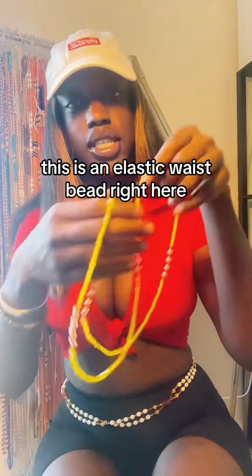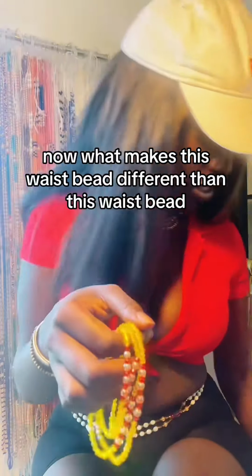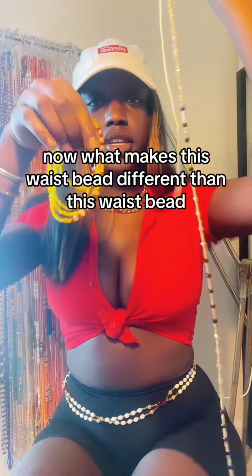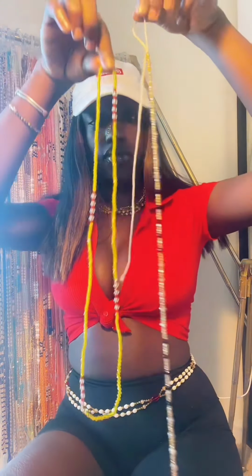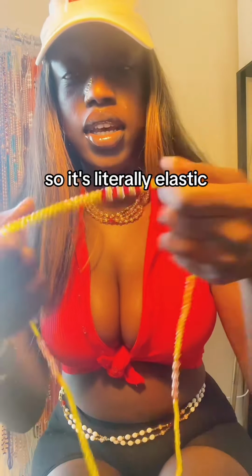So this is an elastic waist bead right here. Now, what makes this waist bead different than this waist bead? So there's no thread used at all. It's literally elastic. It's stretchy.